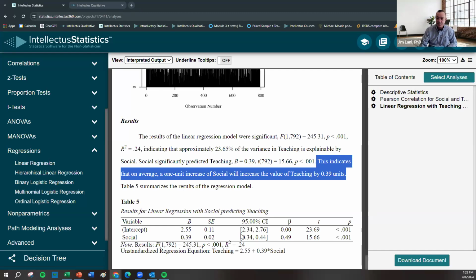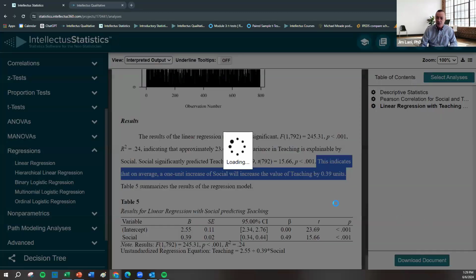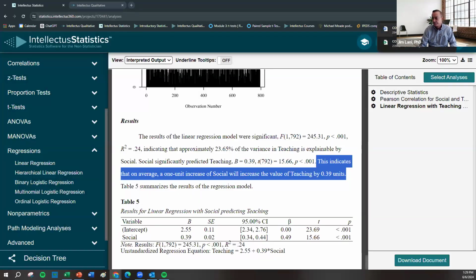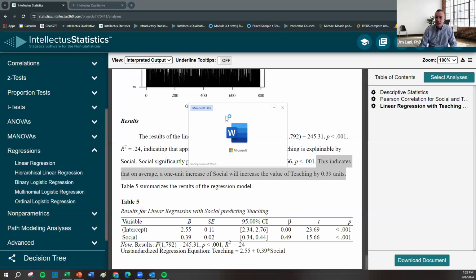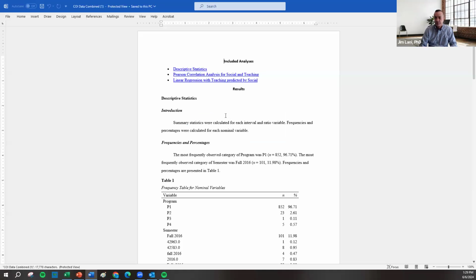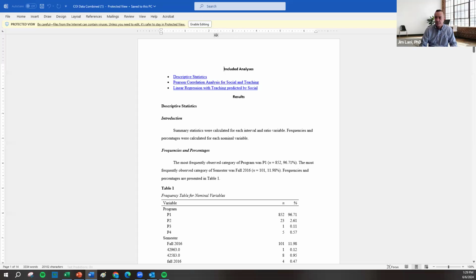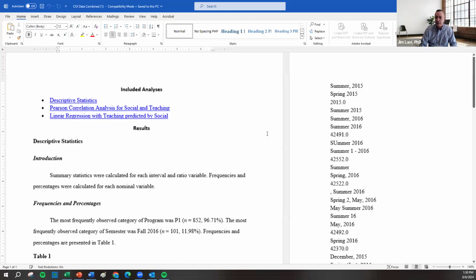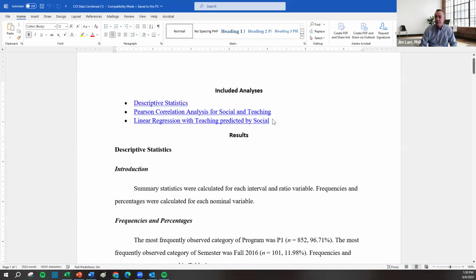And then an APA table, and then you can download this whole document, assuming this is what we want to do. So here's what we did.